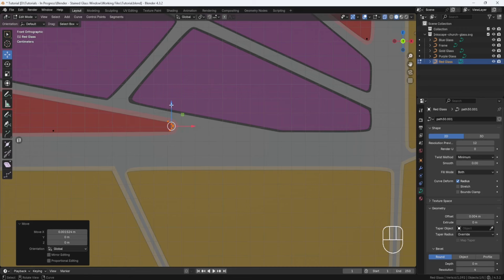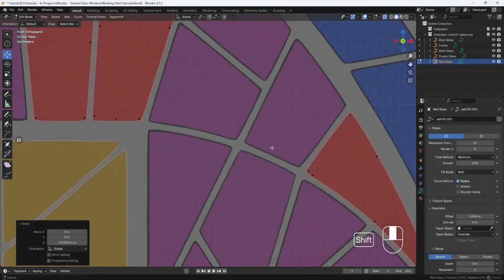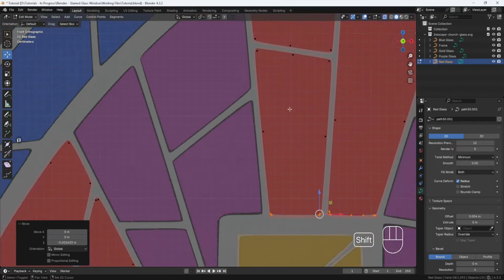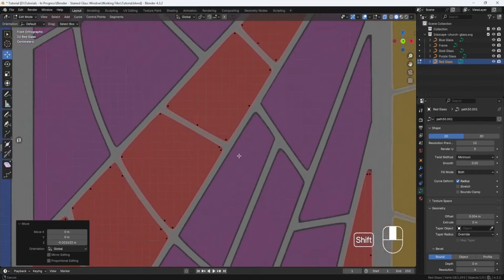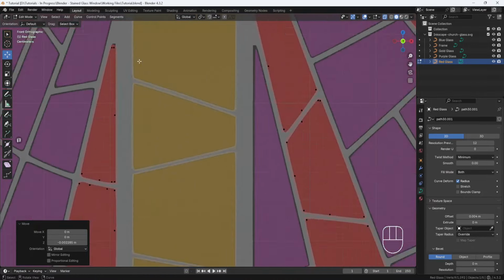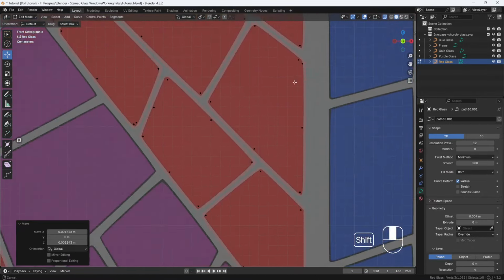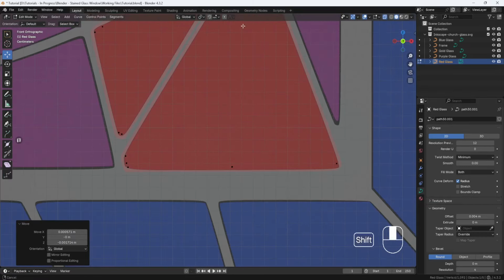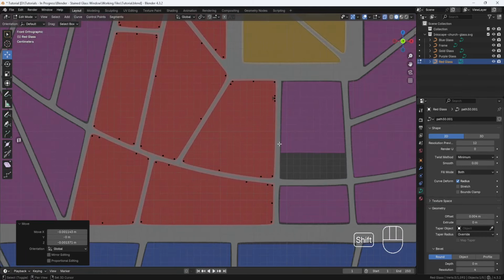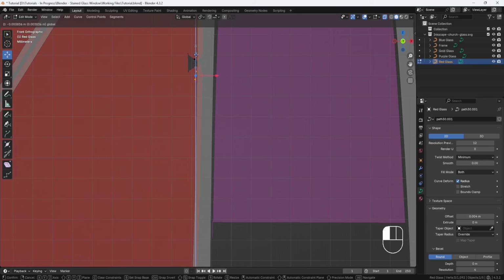And that looks pretty good, so I'll move around and find all the problem areas and make adjustments as necessary. And it looks like I have a problem here with this purple panel that I have to fix. And there's also a problem here with this red panel.